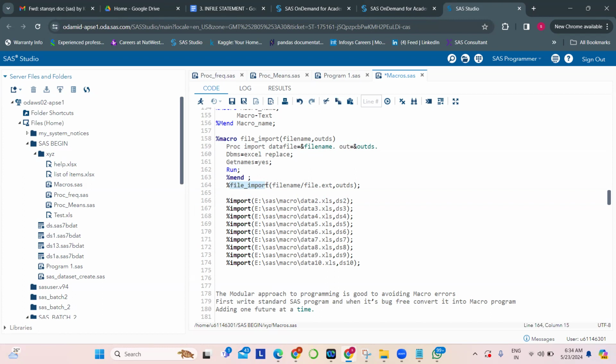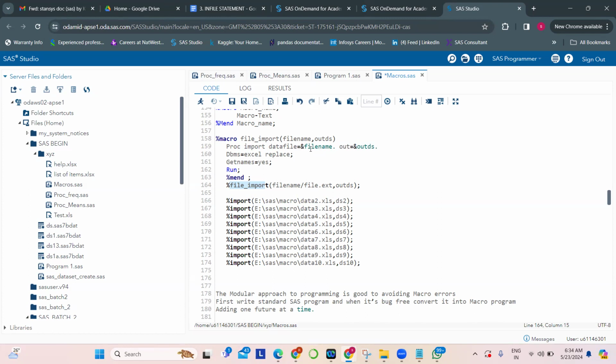Yeah. Normally the proc import syntax is data file equal to file name slash file location slash file name dot extension, out equal to output data set. Data file equal to means from where we are extracting the file, from which location.